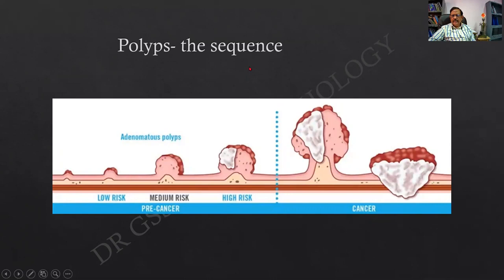This is the sequence of events that happens in the development of a polyp. Initially, there is a small hyperplasia, then it becomes a small polyp, and you find it is adenomatous initially. Part of it is becoming dysplastic or grayish in color. There is no invasion, but here there is an invasion. It goes into the fibrovascular stroma, and in this particular case, it is infiltrating the muscular layer, a frank malignancy.